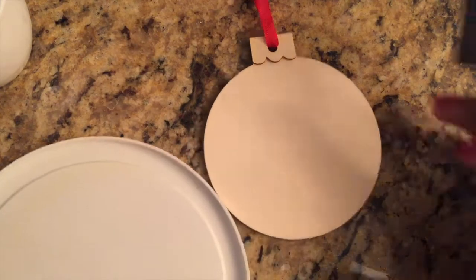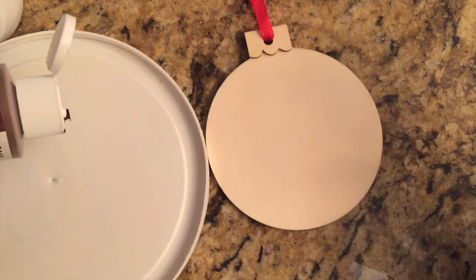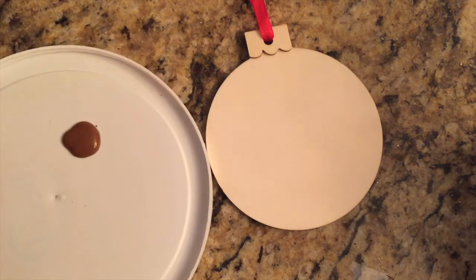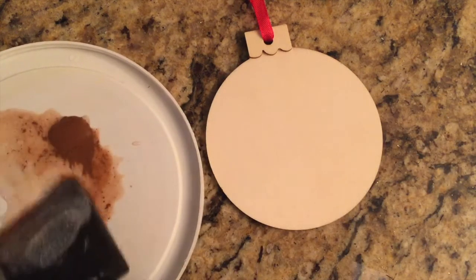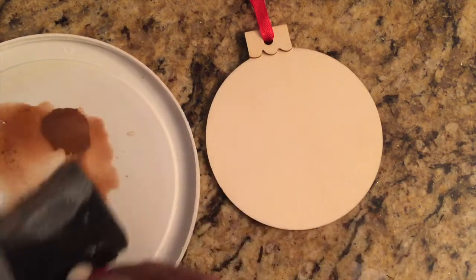So to begin, what you want to do is to take some of your paint and water it down using some water and apply that to your wood ornament to make it look like a stain instead of having it like a paint texture. So really you want to water down the paint as much as you can and apply it to your ornament.